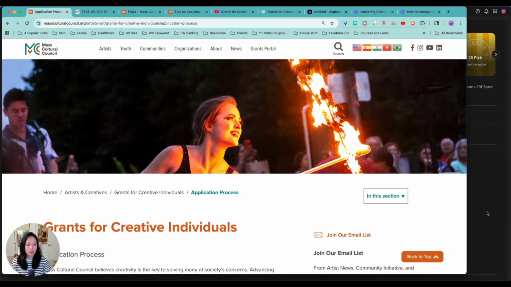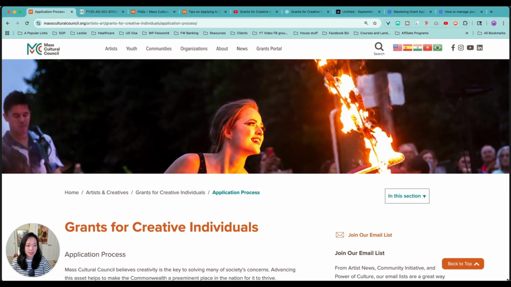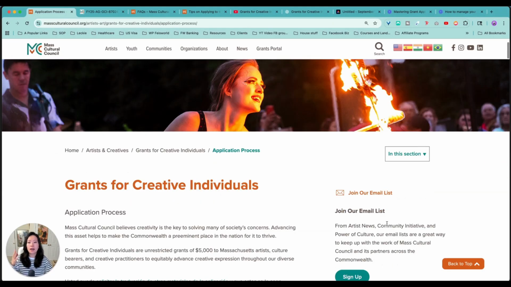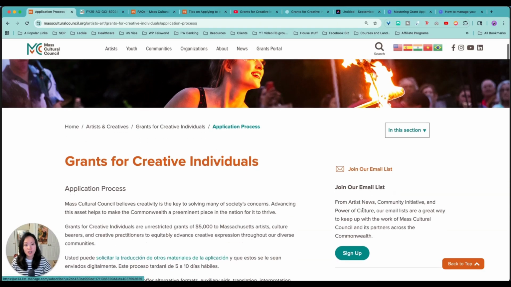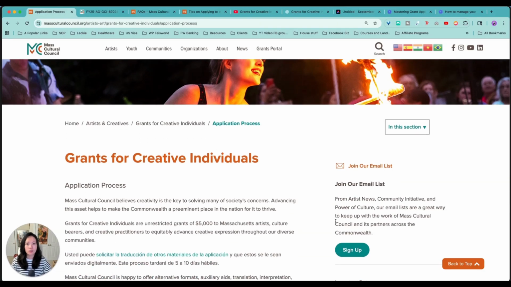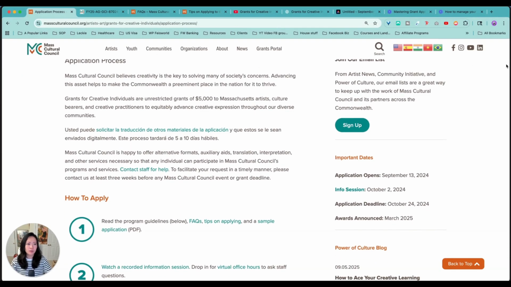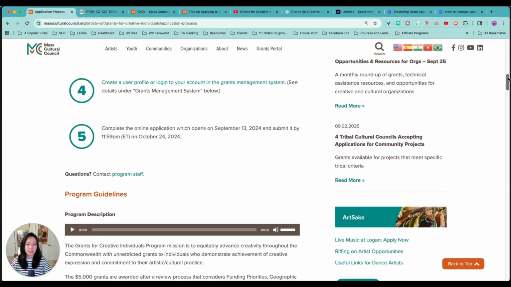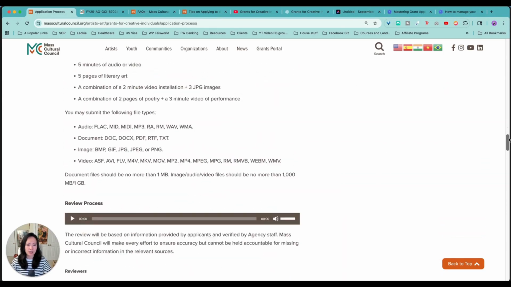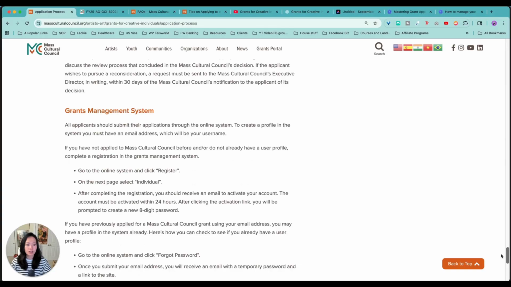This is a site I'm very interested in showing you as an example for artist grants. I'm based in Massachusetts. Now, no matter where you're based, whether it's the US or frankly anywhere in the world, based on the artist grants and call for art as well, these documents tend to be very extensive. Now, just look at the scrolling bar on the right-hand side. I'm gonna scroll fast here, and you can see there is so much information.